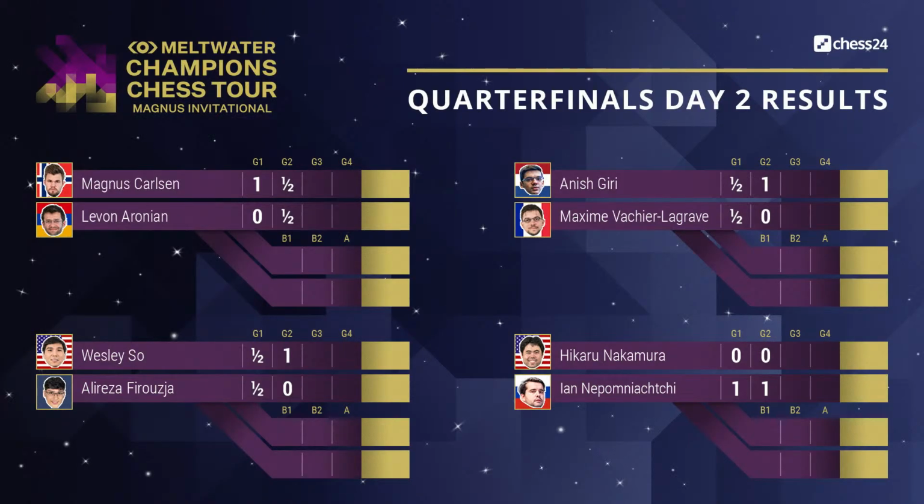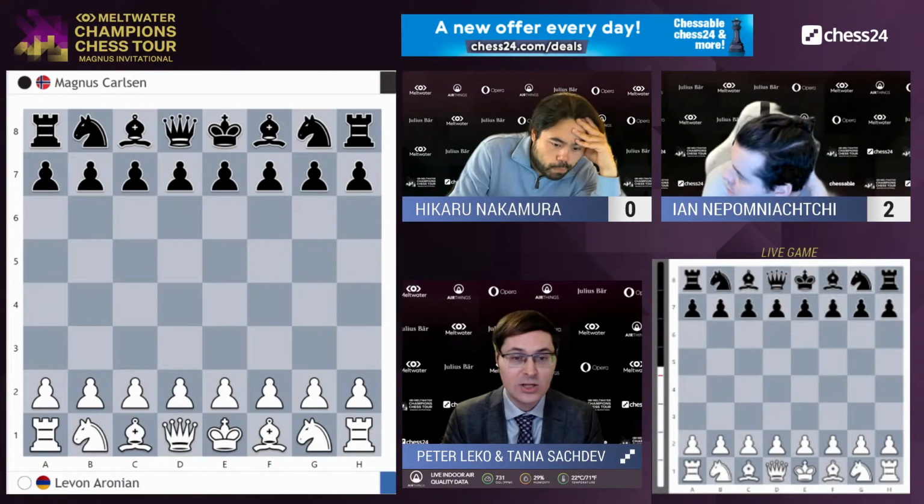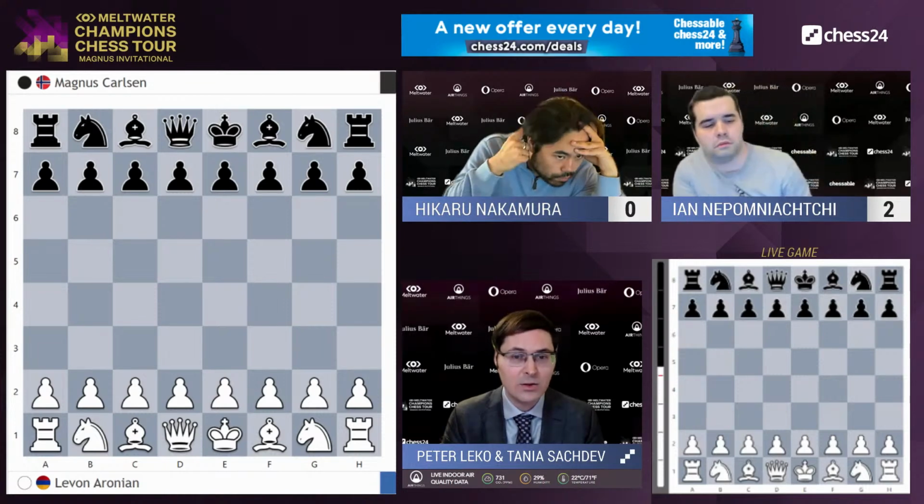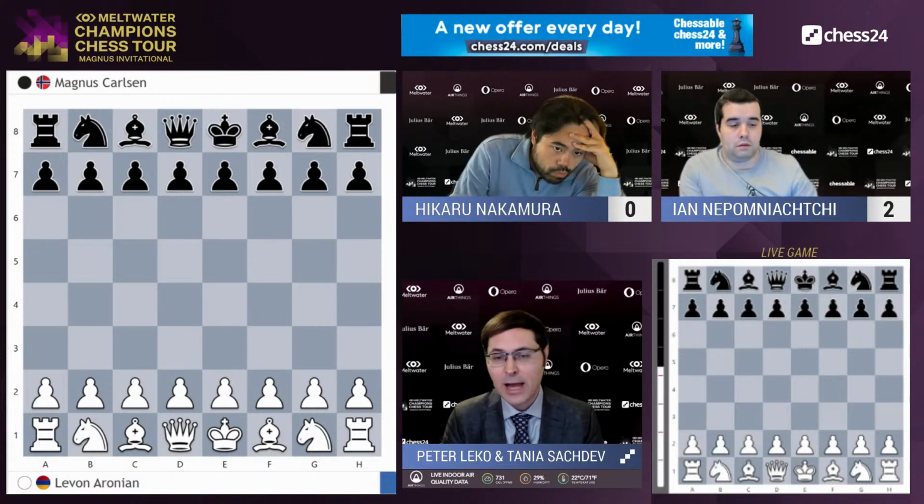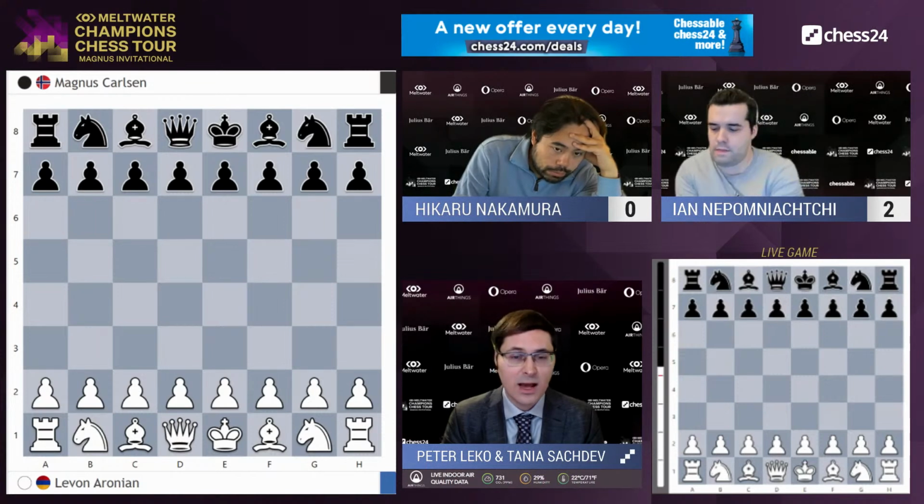I mean, suddenly, once grabbing the initiative, Jan simply did not slow down and didn't give Hikaru any chances at all of saving that game. Now the big question is, with Jan leading 2-0 in the match, changing the psychological course of the match, Hikaru has nothing to lose, and now with the black pieces he will definitely try to go all in, because with black you just cannot play your solid opening.